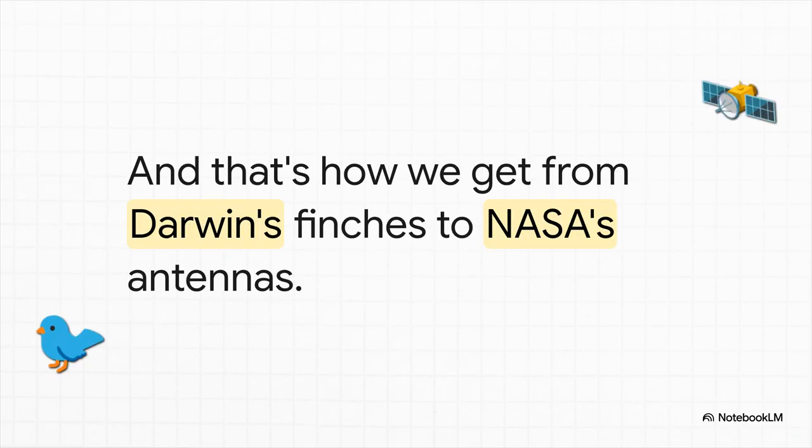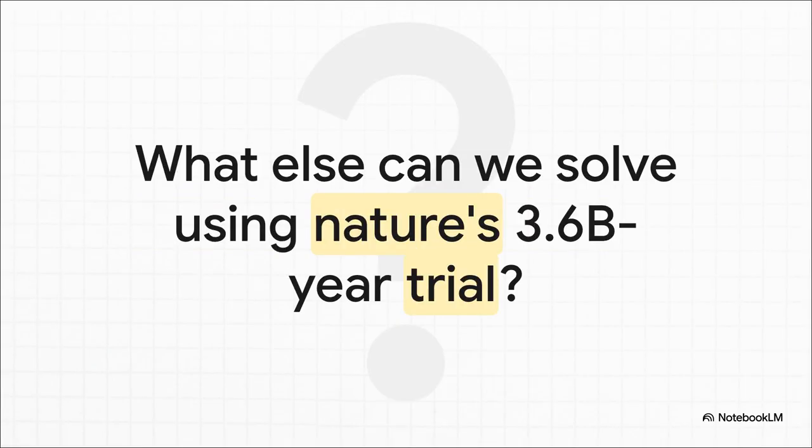And that brings us right back to where we started. By taking the core idea of evolution and applying it inside a computer, we can get from the finches on the Galapagos Islands all the way to that wonderfully bizarre and effective antenna designed for a NASA spacecraft. It really makes you stop and think, doesn't it? Nature's been running the world's longest, most complex experiment for billions of years. What other huge, complicated problems could we finally crack if we just keep learning from it?